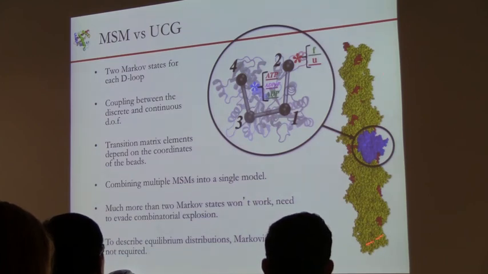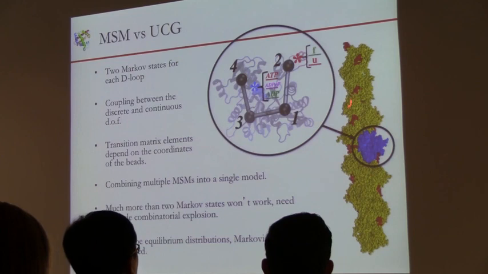So the relationship between Markov state models and ultra-coarse graining. Our main object of research is active filament. It is built out of active monomers. So we might use a 4-domain model, for example, for that, or other models, and we can introduce discrete variables to reflect the state of the D loop there, or the state of the bound nucleotide.